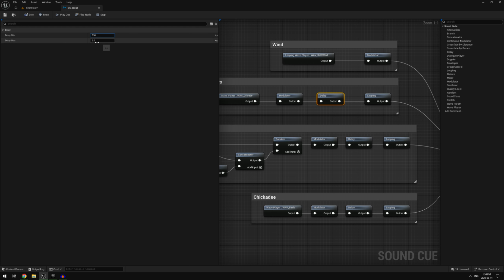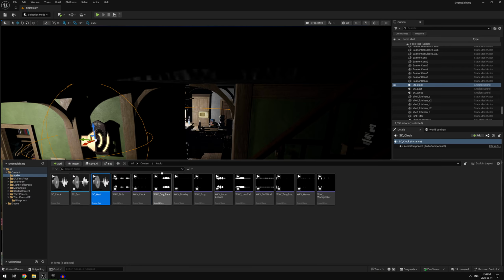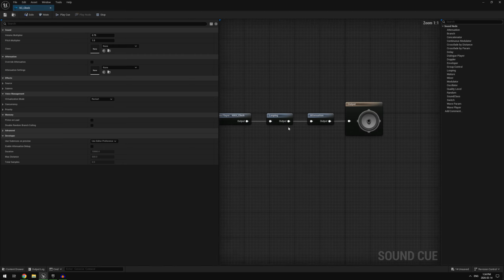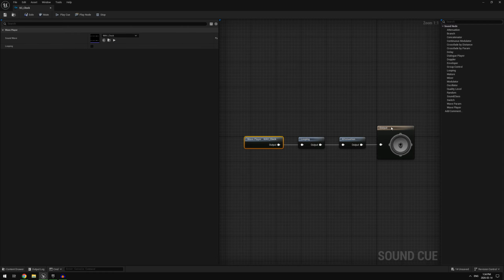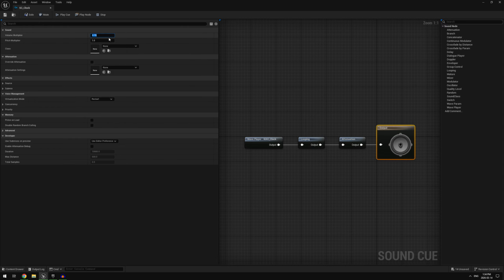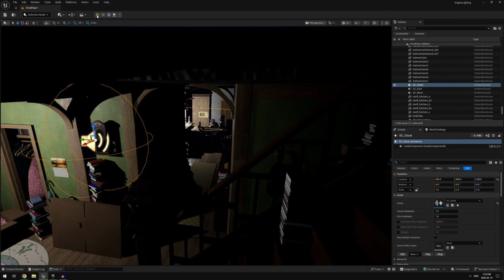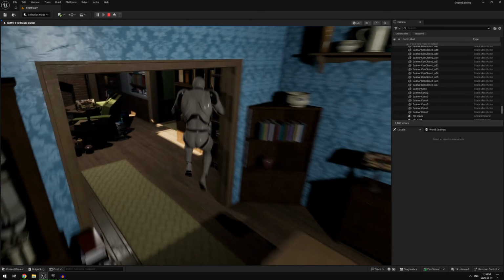delay. So I like 15 seconds. Ooh, 15 seconds, and I like 120 seconds here. So we'll kill that, and then we're just going to go and fix the clock because it's a little loud. So there's the attenuation. There's this guy. There's the output. We're going to just turn our volume down on this. So I'm going to go to 0.65 and save that. So that should kill how loud the clock is.